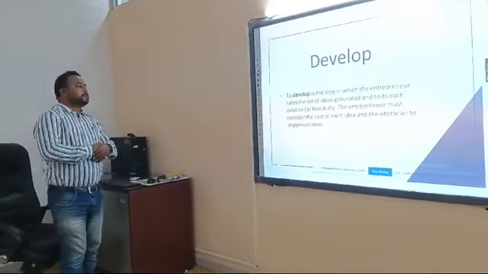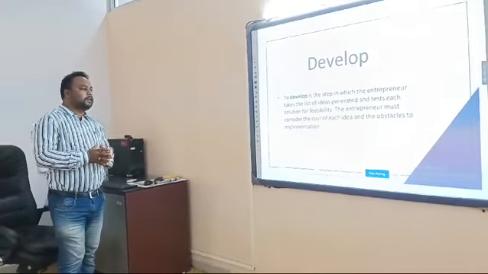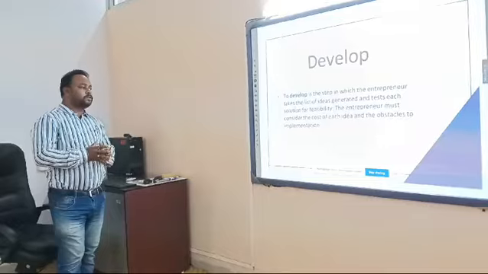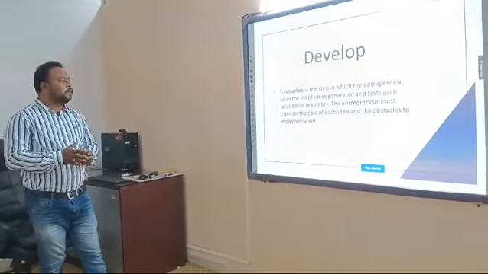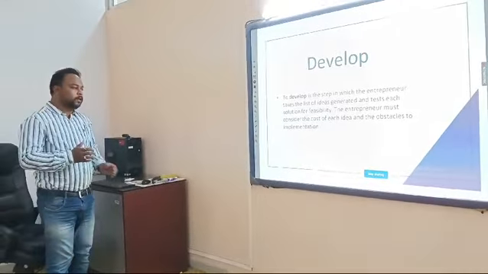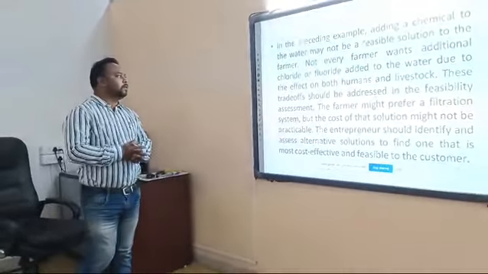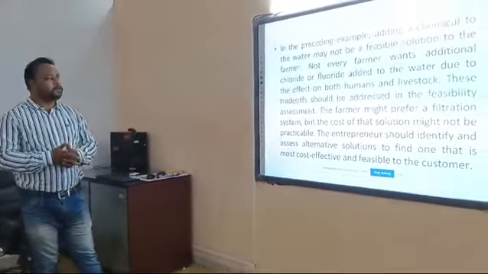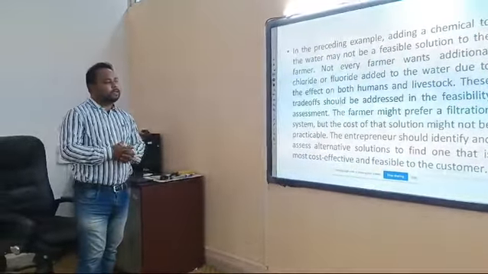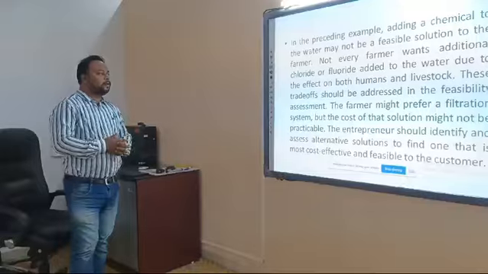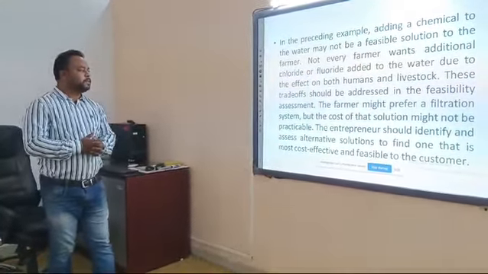Develop. Next, to develop is the step in which the entrepreneur takes the list of ideas generated and tests each solution for feasibility. The entrepreneur must consider the cost of each idea and the obstacles to implementation. In the preceding example, adding a chemical to the water may not be a feasible solution to the farmer. Not every farmer wants additional chloride or fluoride added to the water due to the effect on both humans and livestock. These trade-offs should be addressed in the feasibility assessment.